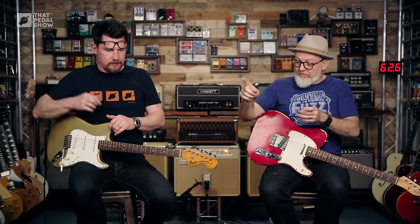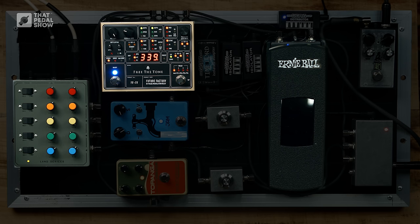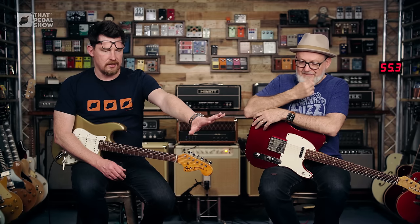Then we take the stereo. So let's have a look at the delay, for example. We have a mono input to the delay controlled by the volume pedal, but then we're taking a stereo out from the delay and putting it into two channels of our little mixing desk. So this is a Land Devices mixer. Spectacular little thing. Yeah, so if this is confusing you, imagine a normal mixing desk. Exactly that.